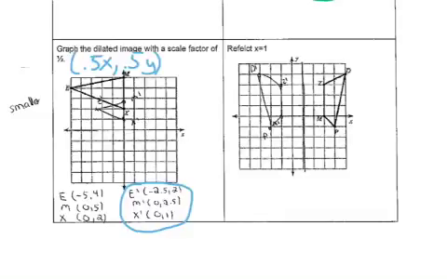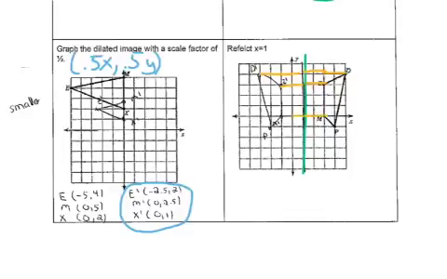For the reflection along X equals 1, the first thing I'm going to do is draw my line where X is 1, and then I'm going to mirror every single thing. So for Z, I'm going right 2. So for Z prime, I should be going left 2. D, right 1, 2, 3, 4. So I'm moving to the left, 1, 2, 3, 4. And so forth. So remember, this is always a mirror image.